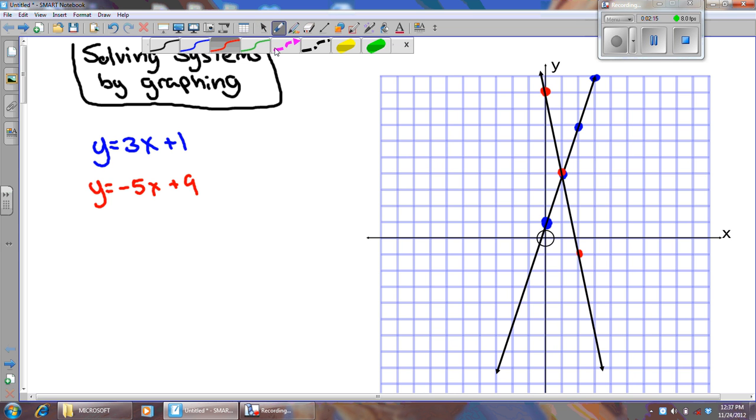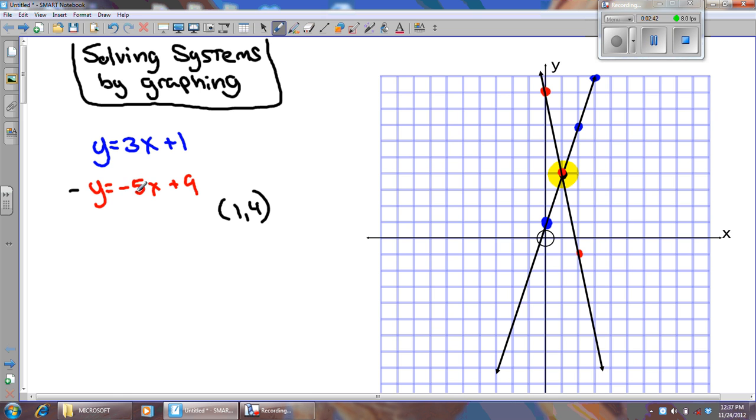All right, so here we go. The place where the two lines cross is pretty obvious that it's at 1, 1, 2, 3, 4. So they intersect at (1, 4). If I go ahead and use substitution or elimination on this system, you'll see I'll get (1, 4). I mean, I can prove it really quick.